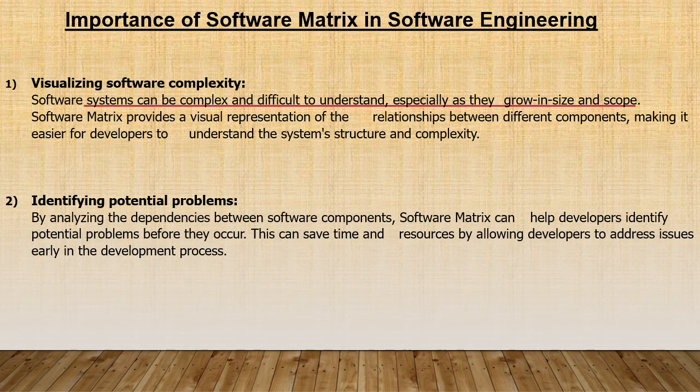So to scrutinize the reliance between the software components will help in building a specific project or software, and helps to potentially look for problems during or after the project has been completed. So in this way, the company can save time and also resources. So this will have a significant impact on the software development stage.